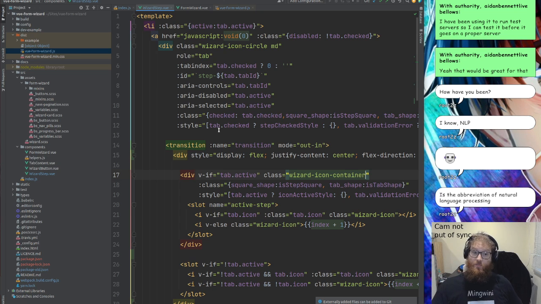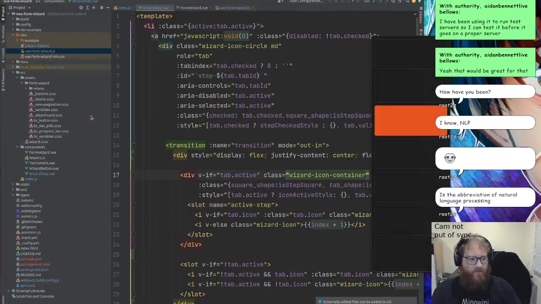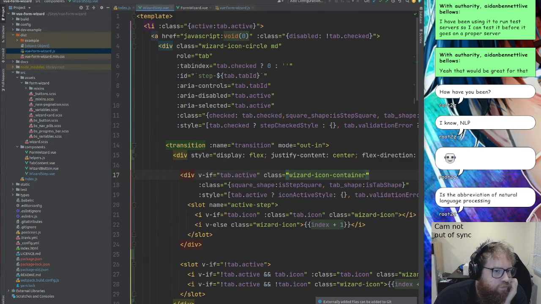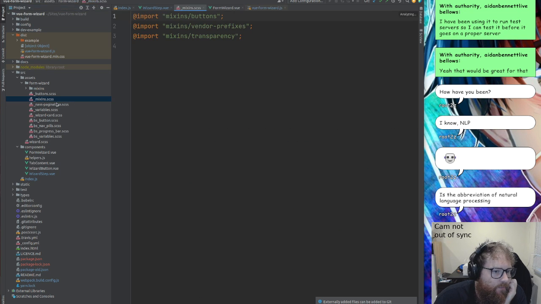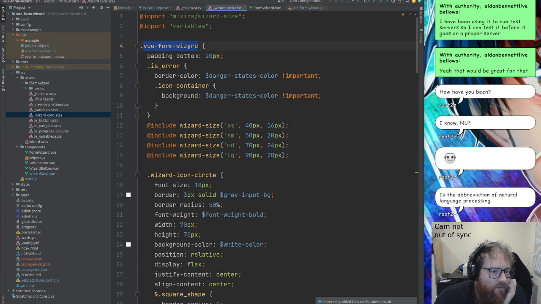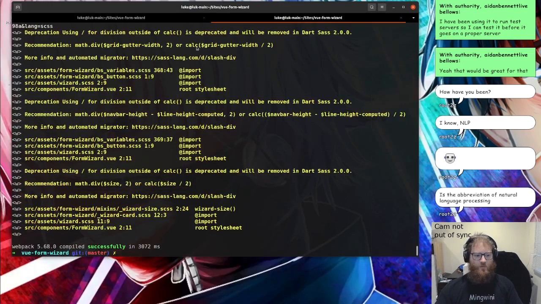Now, we could potentially, actually another way to check it. We should do this properly. Vue form wizard, component, mix in, no, wizard card, vue form wizard. So vue form wizard should have a padding bottom of 20.